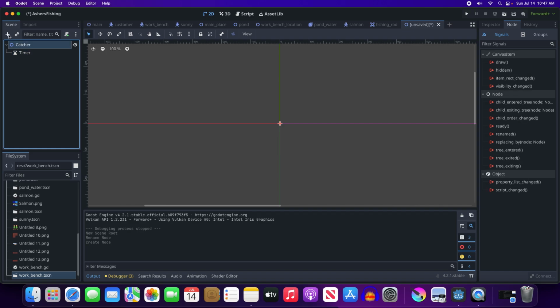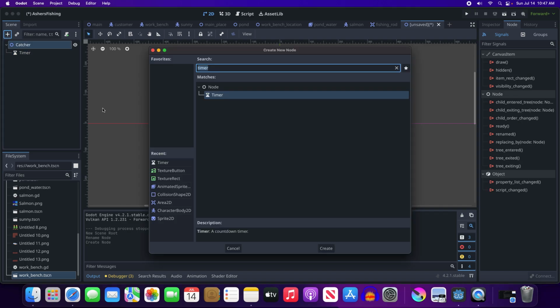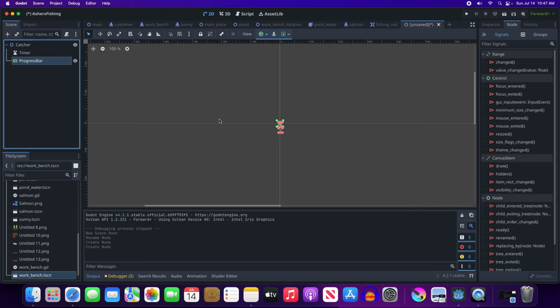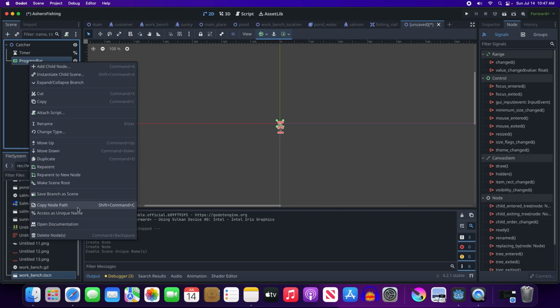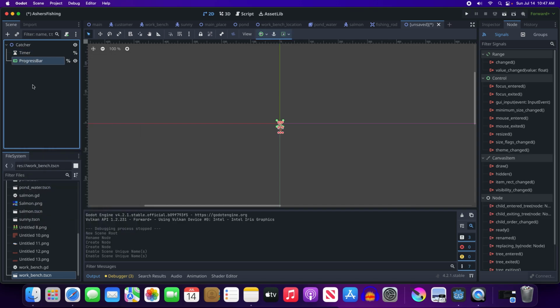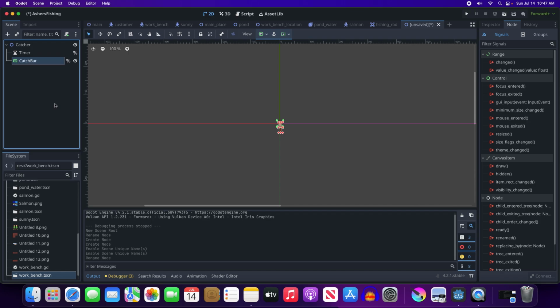And then we also want to add a progress bar so we can see the timer. Both of these accessible as unique names. Should I have special names for them? Yeah, what should I call progress bar? How about catch bar? I'm just going to leave timer as timer.